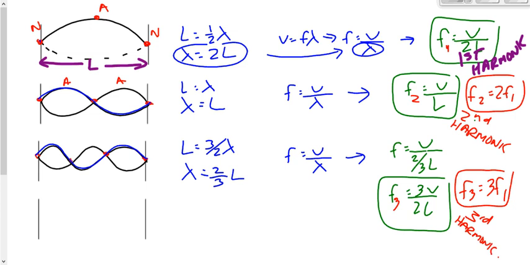Yesterday, the first harmonic occurred at 5 hertz. When did the second one occur? Twice the first one, at 10 hertz. When did the third one occur? 15 hertz, 3 times the first harmonic. Does that make sense? Okay, that second harmonic we could also call the first overtone, and this third harmonic we could also call the second overtone, because it's the second one over the first harmonic.